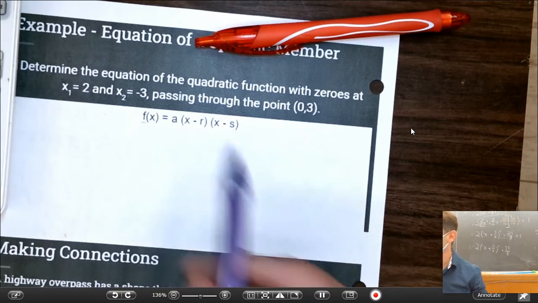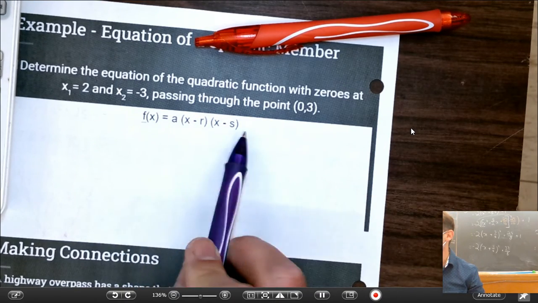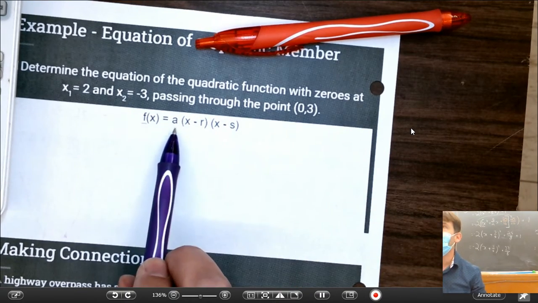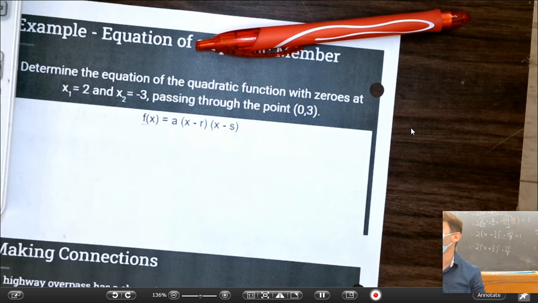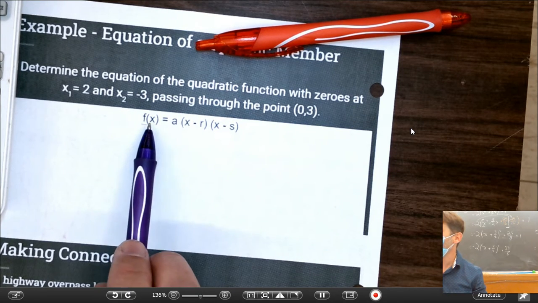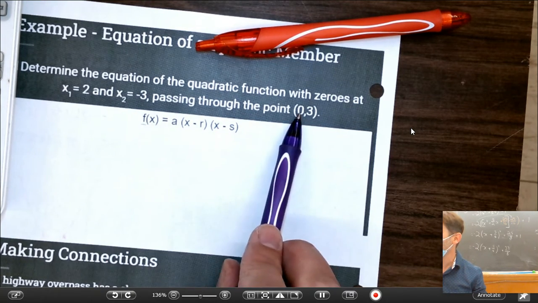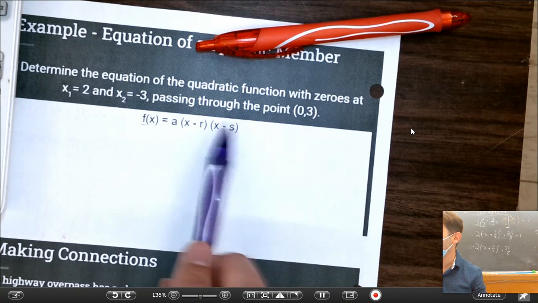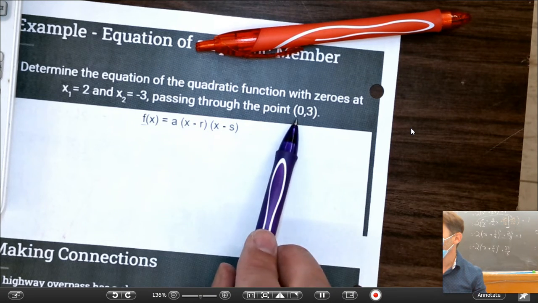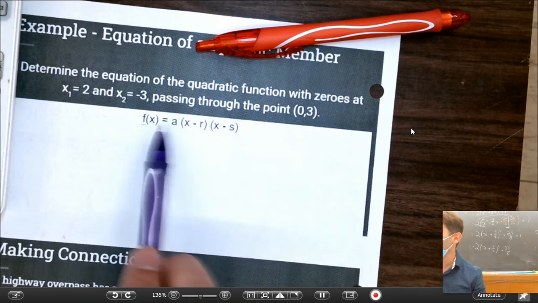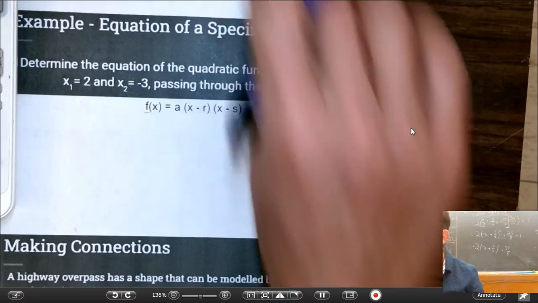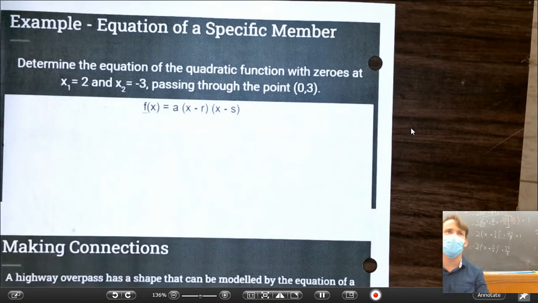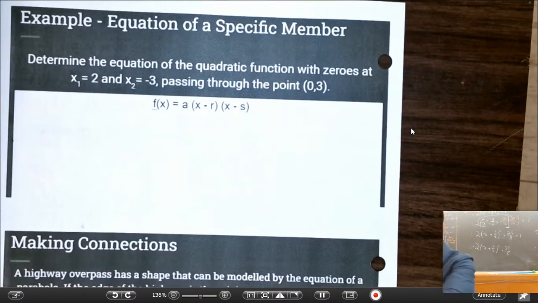Yeah, we're going to input the x-intercepts first, and that's going to give us the family of quadratics. We're only going to have one unknown, and the only unknown is a. When we have one unknown and we know the output we want, the output is 3 and the input is 0, x is 0, so we're going to be able to calculate our a. We just want to predict our solution path. It's similar to solving a system of equations, except we only have one unknown.